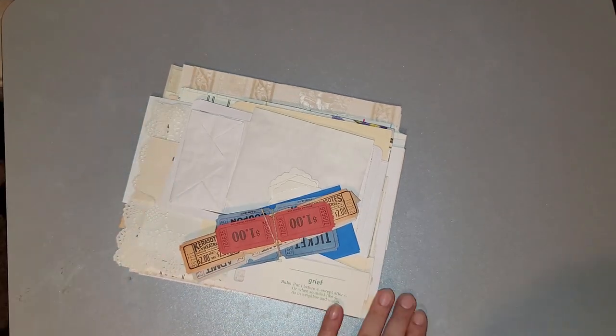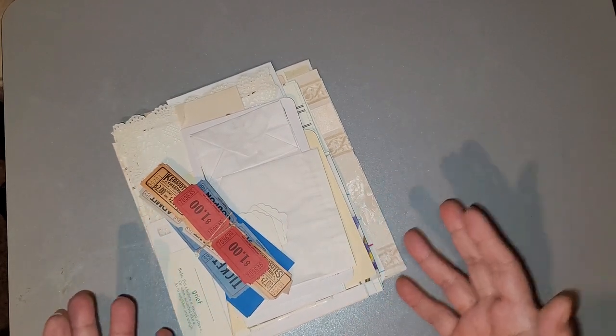I went ahead and started a new stains starter kit. I forgot to bring it — another video then. This is what is in the starter kit. I have some where it's just the kit itself and some where it's the kit with the stains. A couple of people had asked me if I was going to have any more — I said I wasn't sure, but eventually I got to it. So this is what I have.